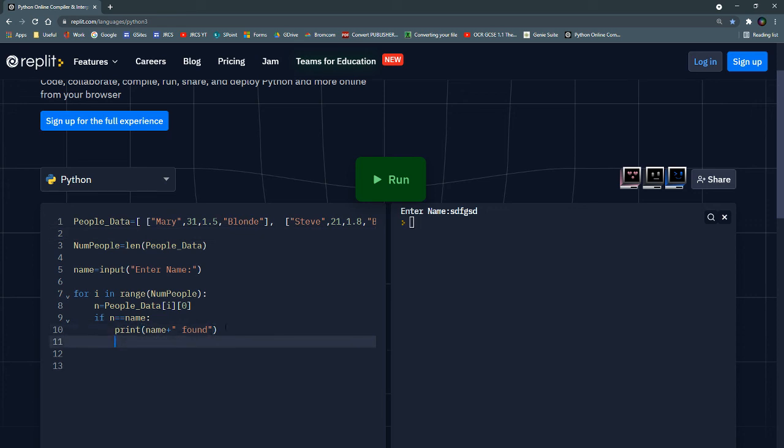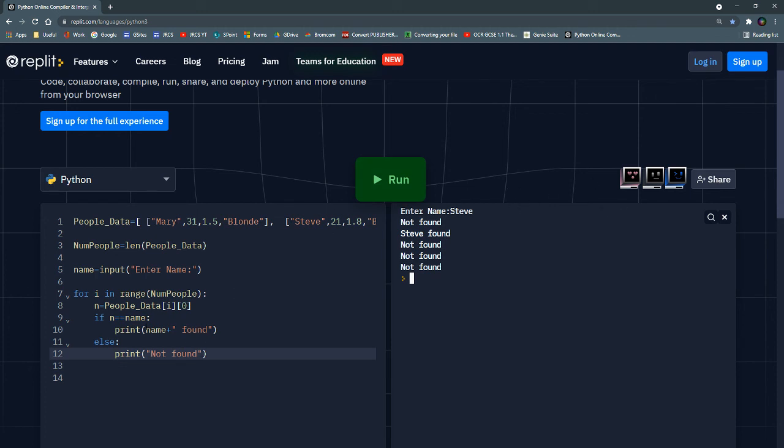And what a lot of kids do is this. They go, right, aha, I'll do an else. And if it's not it, I'll do not found. But the problem is, this is going to print not found for every single person. Plus, if we write Steve, it's also going to print it 4 times. Because that is saying that the current person we're looking at is not Steve. So not Steve, Steve. Not Steve, not Steve, not Steve.